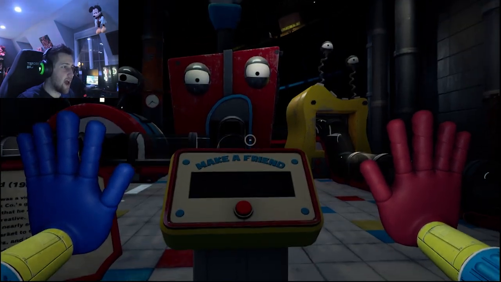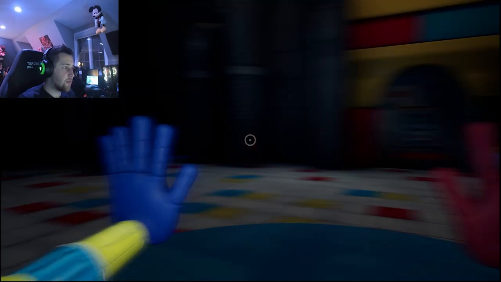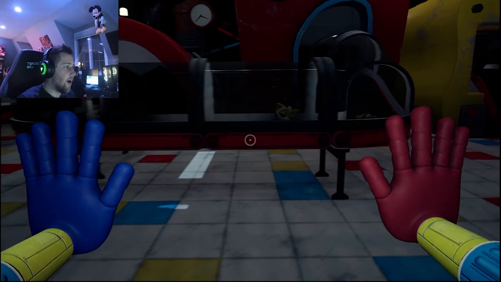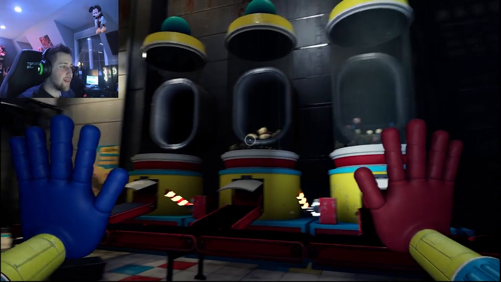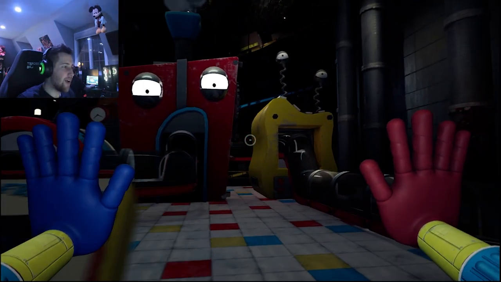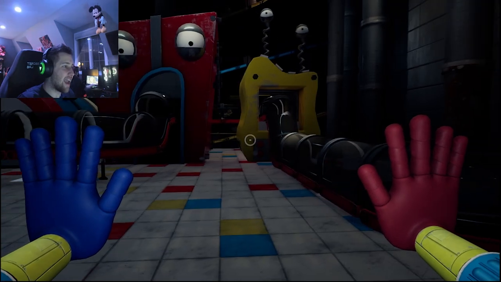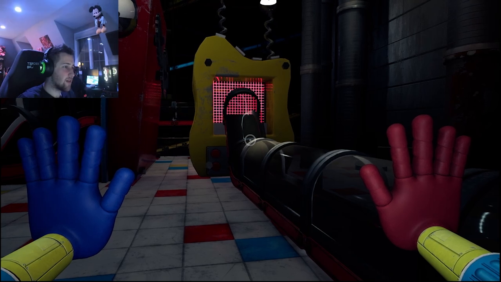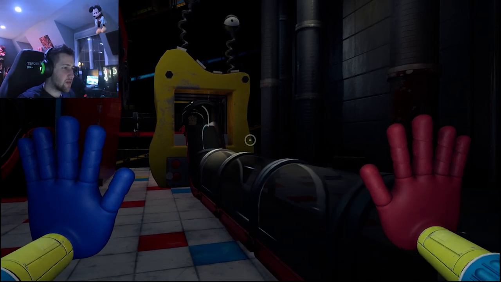Okay, what now? Oh, hey, look! Looks like I'm actually making my own little toy here. Just building my own toy here. Oh, that's actually pretty cool. Ooh! Wow! And that's nice! Hey, oh look! What do we got here? Wow!